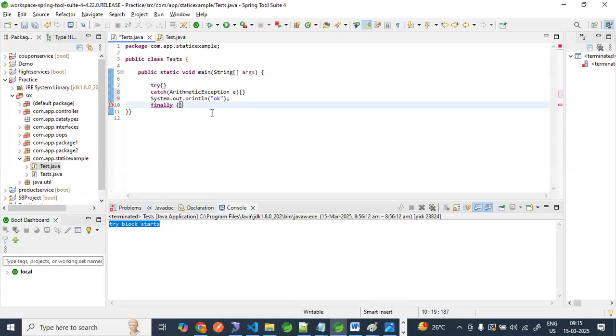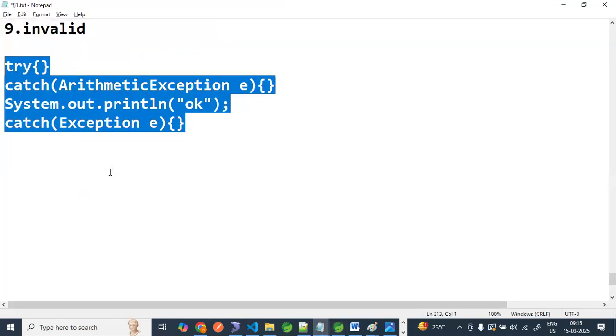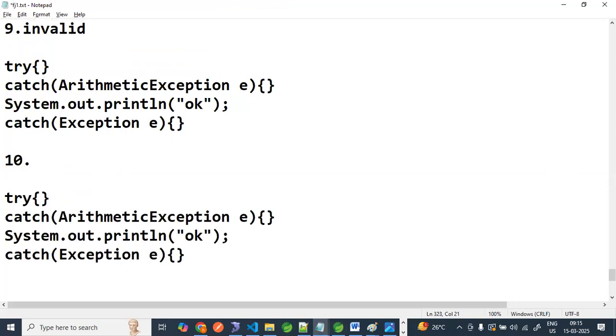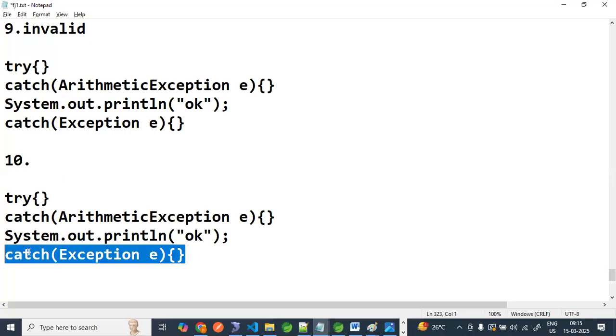So we can use try also, right? Then it will be a valid use case. So this is not an invalid case. Then next is try catch, then finally.